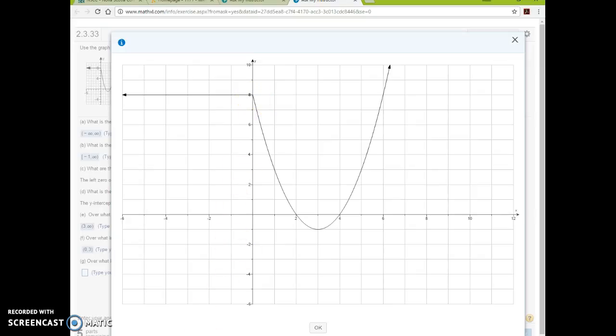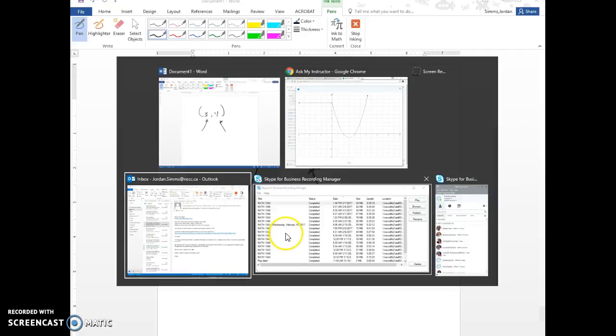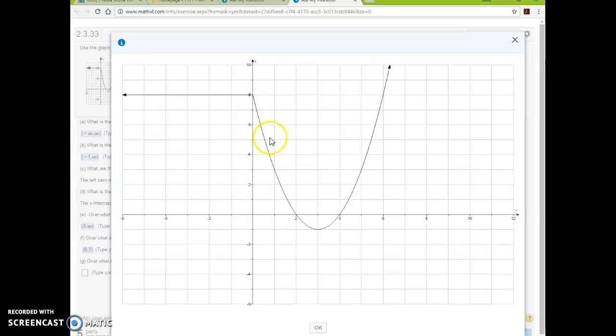So the way I always think of this is like with ordered pairs, right? An ordered pair has an x and a y component. We do the x first. Same with the relative maximum. So it wants the x coordinate first. This is the number at which it has it, or the location, and then this is the value of that maximum. Okay? Relative minimum is located here at 3. That's our location, and the value of that is -1.